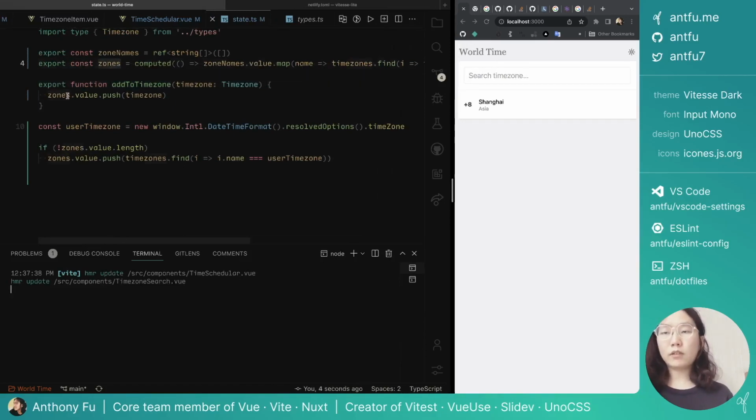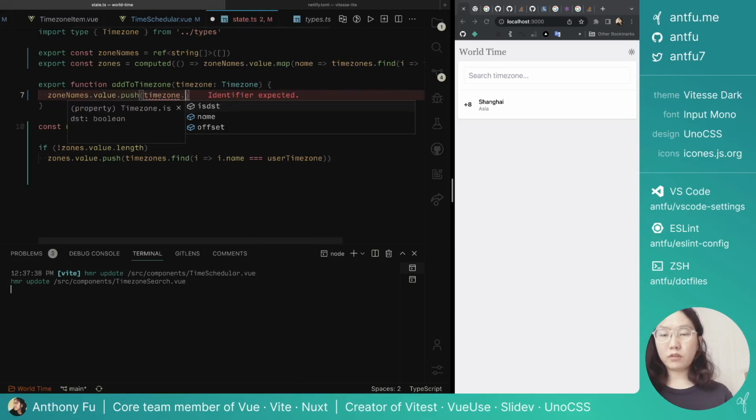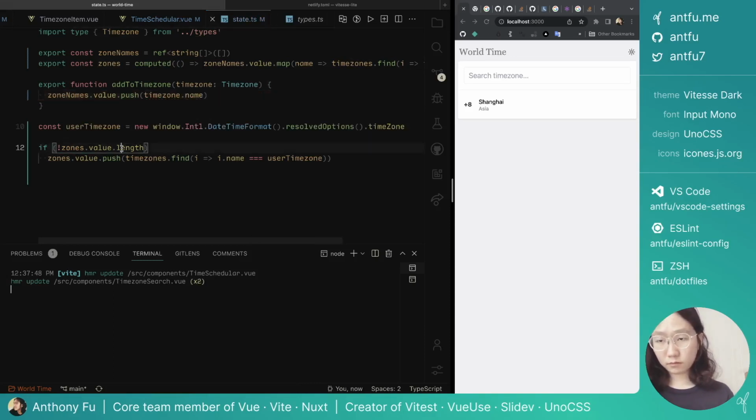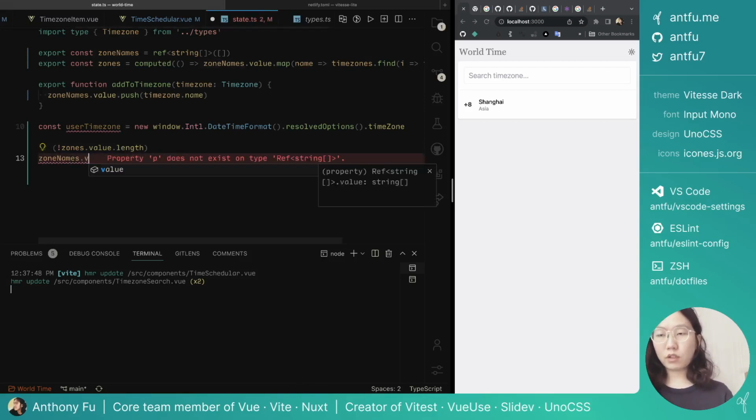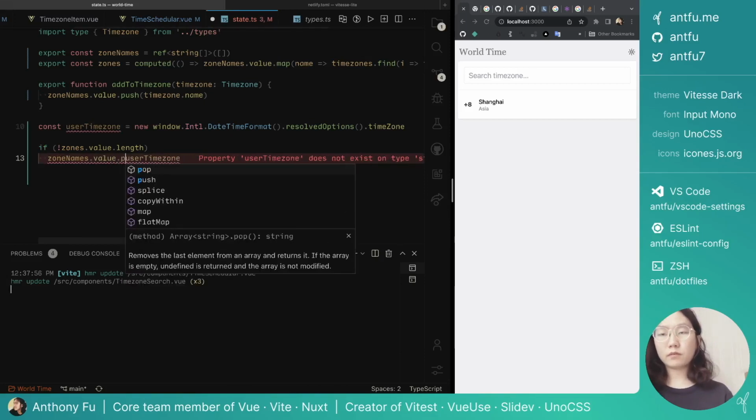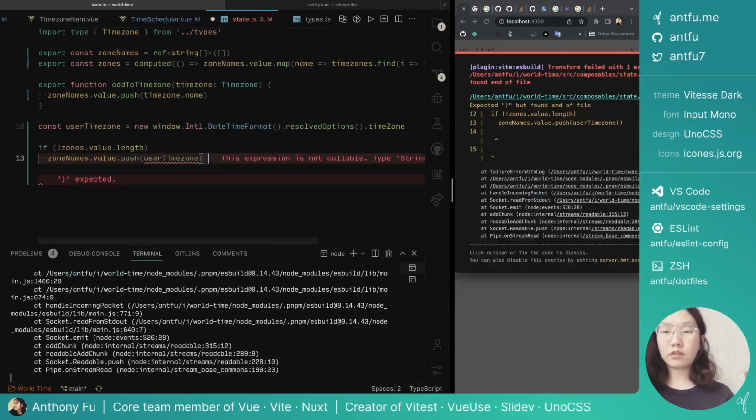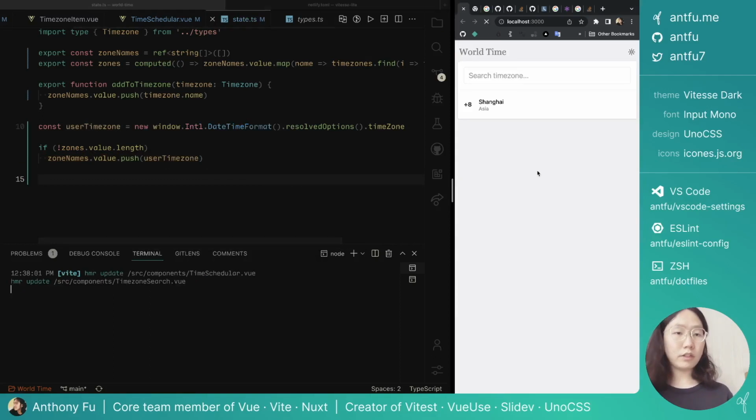So for this one, we can push the name, and then here we just push value here to push user time zone. Oh, sorry, it should be here like this one. Okay, yeah. So it should work. Just try it.